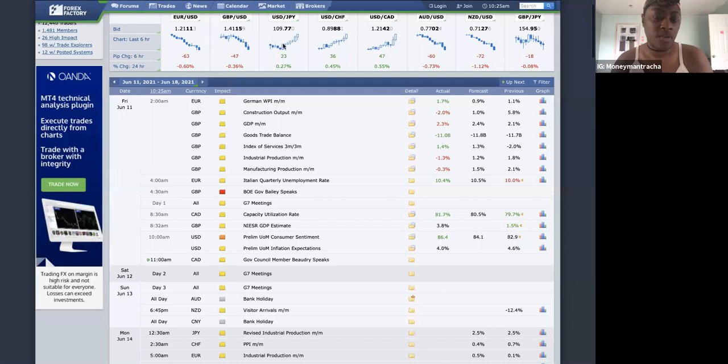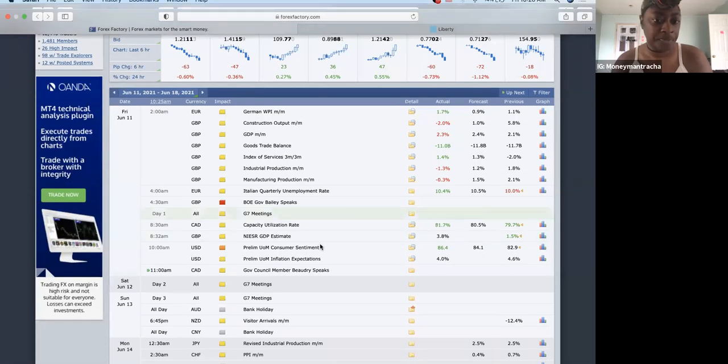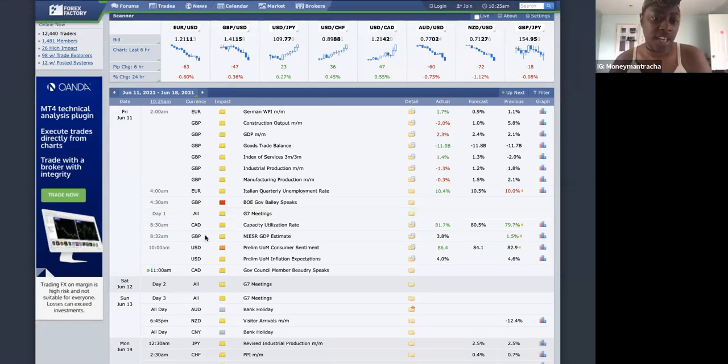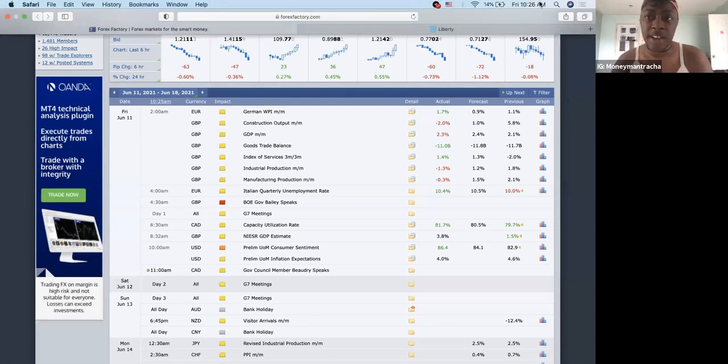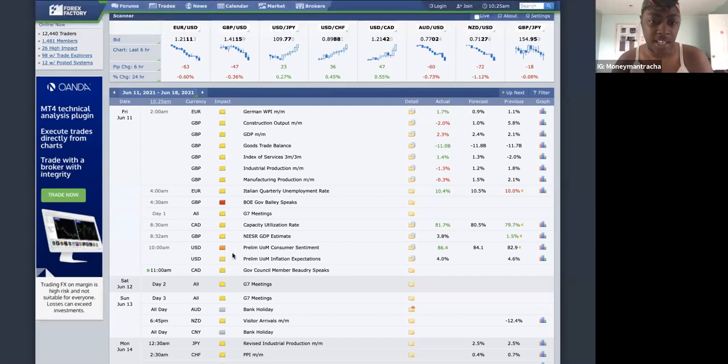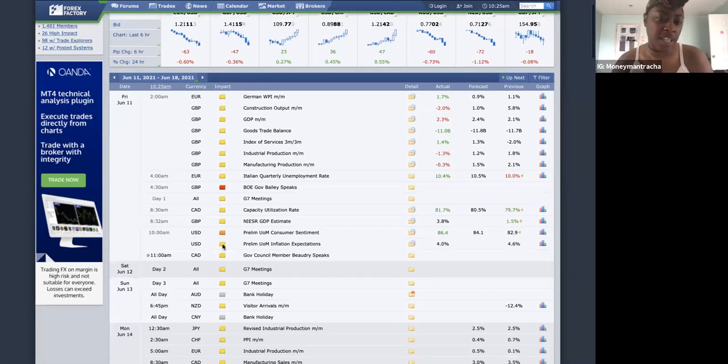Step 1 is go to forexfactory.com, and as long as you don't see a red folder around the time that you're trading, you should be fine. I can see that the time is 10:26 a.m. I see at 10 a.m. there was a little bit of news on the USD, but I don't see a red folder. Orange folders mean that this currency pair may be moving a little crazy, but it's nothing too serious.